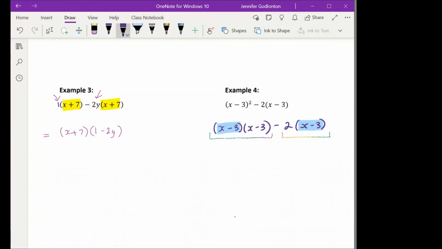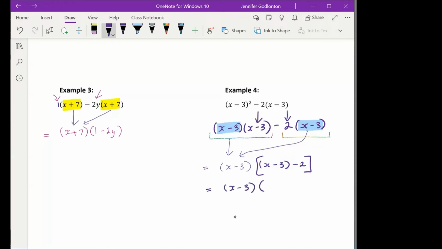Okay. We do what we've been doing for all of them. So like here, we had the x plus 7 and the x plus 7. We do that exact same thing. So we're taking our x minus 3 out from both of our terms. And then we write what we have left. So we've got this x minus 3 and we've got this minus 2. Those are the things that we hadn't highlighted, that we didn't use. So we've got x minus 3 and then we've got our minus 2. And then I can just simplify this a little bit inside my square brackets because I've got like terms. I've got the negative 3 and the negative 2. And so I'm just left with x minus 3. And then inside this bracket, I'm going to have x minus 5.